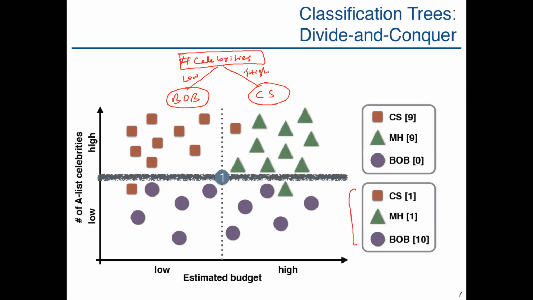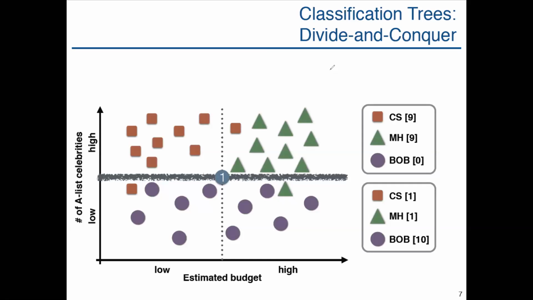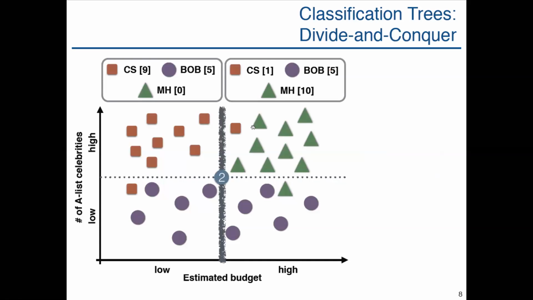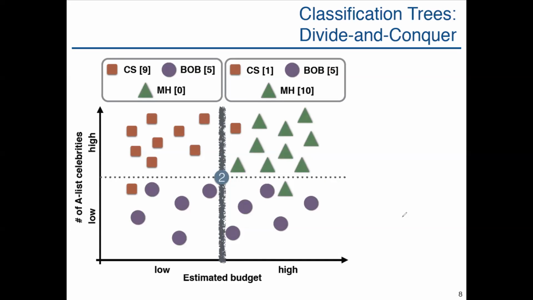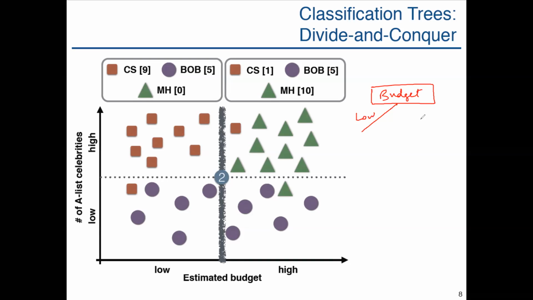The other possibility could be that instead, you predict on the basis of the other variable here, and that is the budget. Okay, you could instead choose to split the tree or start the tree on the basis of budget. So this could be the other possibility, where your first node could be the budget, and you could decide on the basis of that: if the budget is low, you would have some prediction, and if the budget is high, you would have another prediction.